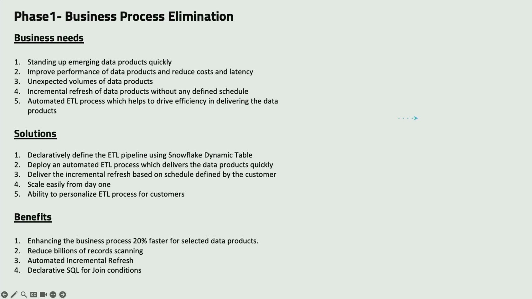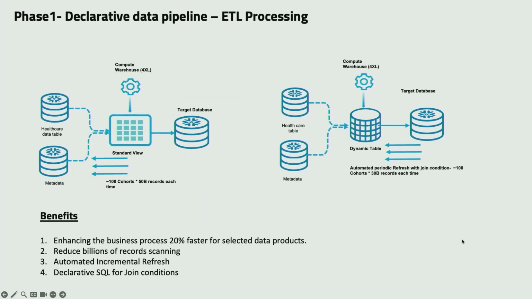So the whole pipeline needs to be transformed at the different product levels. That's what we realized. And there is an unexpected volume of data that's always coming into Komodo Health. How do we address it? We thought, okay, we need to define a simpler and easier way to build an ETL process. So that's what we addressed through dynamic tables. How many of you know that dynamic tables have been implemented now? I'll talk about how we implemented this in Komodo Health, and how it actually saved 20% of the cost they're consuming from Snowflake.